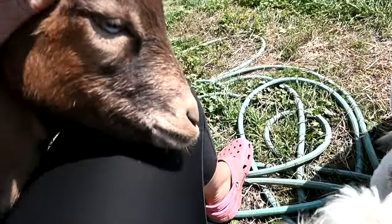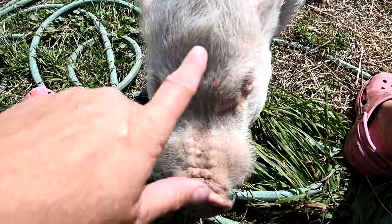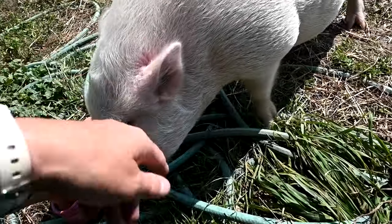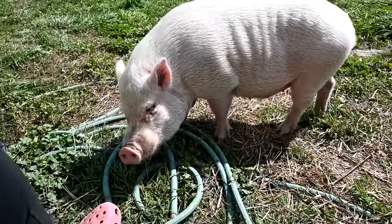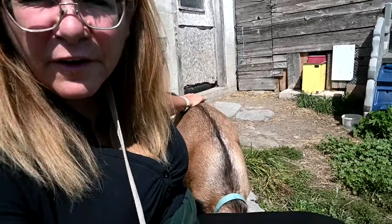I like to sit down here in the morning and spend time with the boys because I feel like they don't get as much attention. He's only been stinky twice so I guess he must pee on himself when he goes into whatever it is the pigs go into. I like to spend time with Winston because he really wants love. I really want to put him with the girls eventually, but I have to wait and see what our little buck is like once he gets older, because typically when a buck goes into rut he'll be mean to other animals and could hurt Winston.